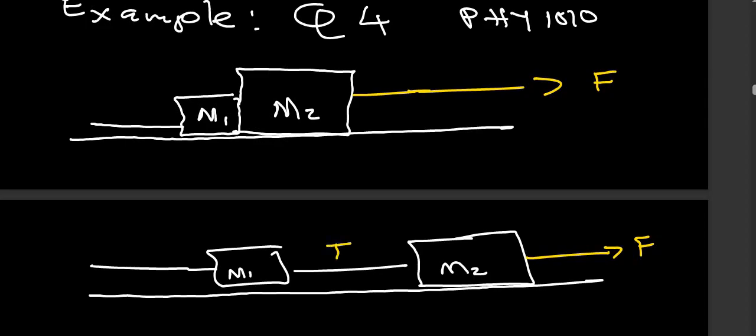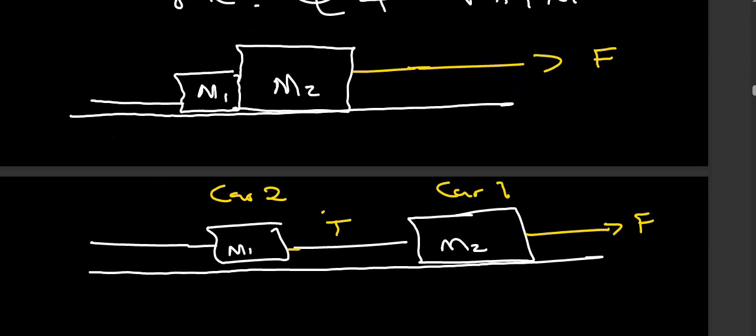If a car is towing another car, and this is, let's say, the metal that we're using to tow the first car, let's call it car 2, and this is car 1, there is tension in the metal that we're using to tow the second car. The same applies even if we don't put any tension in between. We're just saying the M1 object is pushing against the surface of mass 2, and that same push is equivalent to this tension that we are having in between here. Even if they've put it to be closed like this, you can split it per cut and then let it be like this.